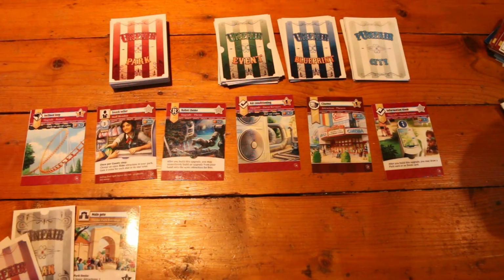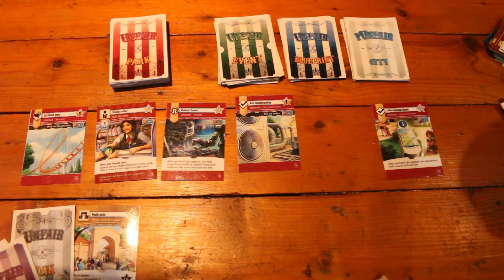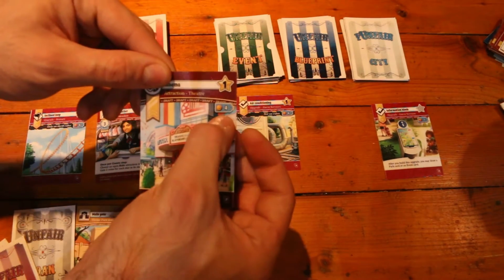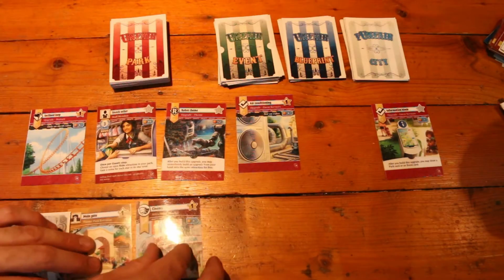So one of the main things that you're going to want to do when you play this game is build attractions. So let's sort of play through a section of the game. I want to build this cinema here. So I would spend the 4 coins and I would place it next to my main gate.